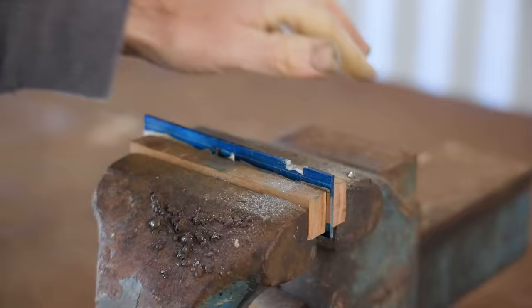I'm filing and shaping the pieces, not knowing exactly where it's going and making decisions as I go.